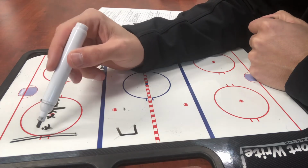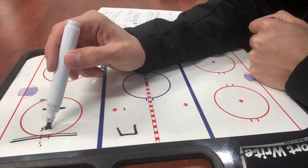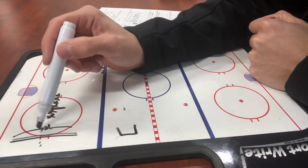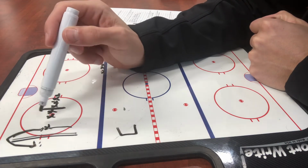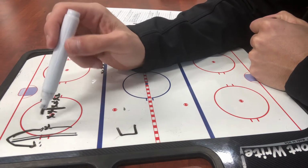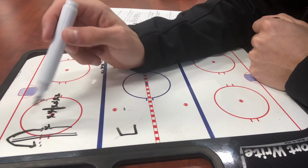This player is going to be about a foot away from the bumper, and he's going to flip the puck over the bumper, and then he's going to attack it either way. So let's say he attacks it this way. As soon as that puck touches the ice, that doesn't mean the boards, that doesn't mean the net, it means touches the ice.